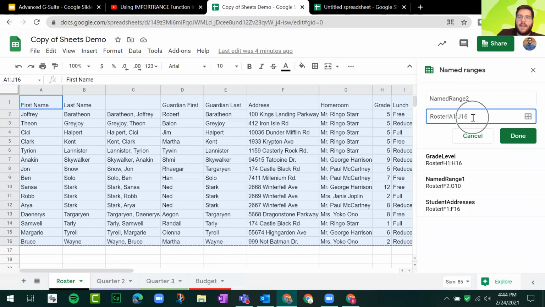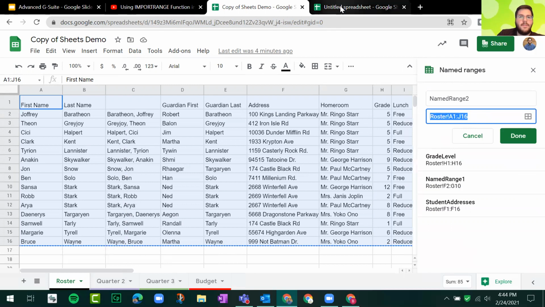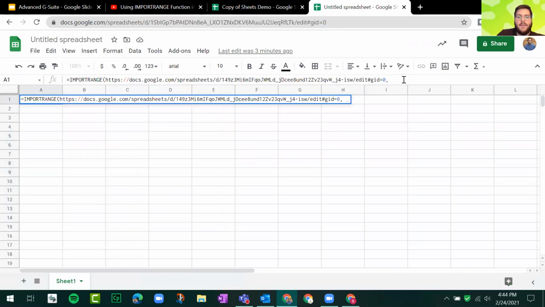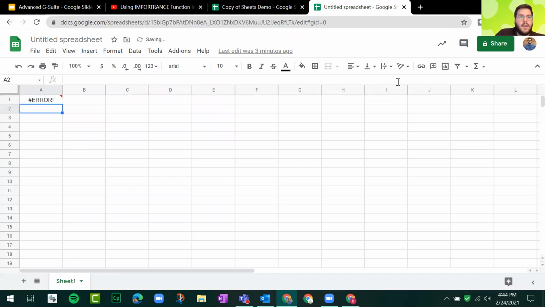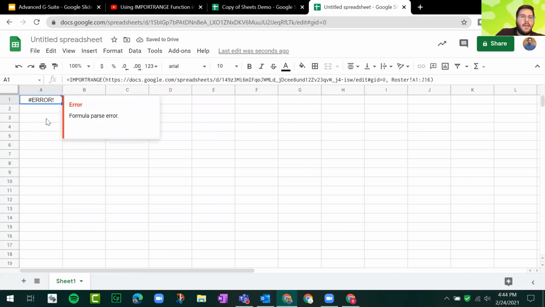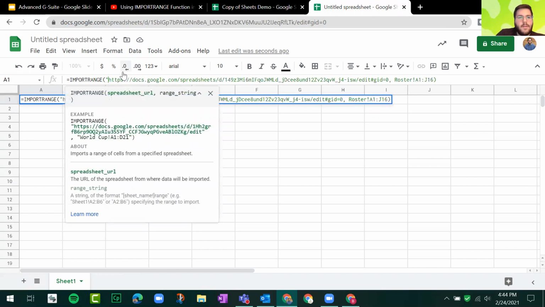Here's the area that we're talking about. So from here, I can copy this, bring it on over in here, paste it in here. Oops. Paste it in there and drop it in. Now, I think you're supposed to have quotes over that.